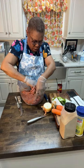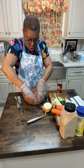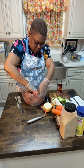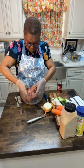Yeah, I don't like my meat to sit in the fridge too long. I won't use it if it does. So I thought, let me come home and cook this meat. The intentions was to do it yesterday. I didn't have the time. And I don't know why I always get hungry if I don't cook on a Sunday. We're so used to having a good meal. I guess I just miss it.